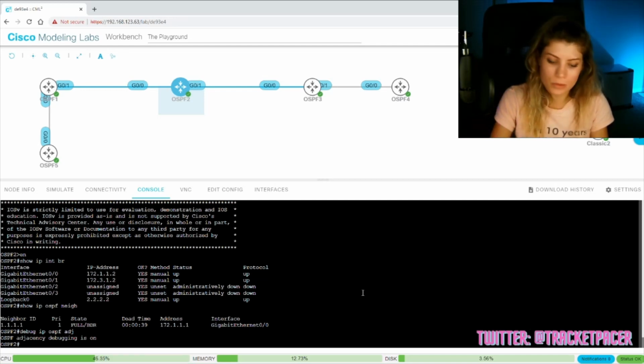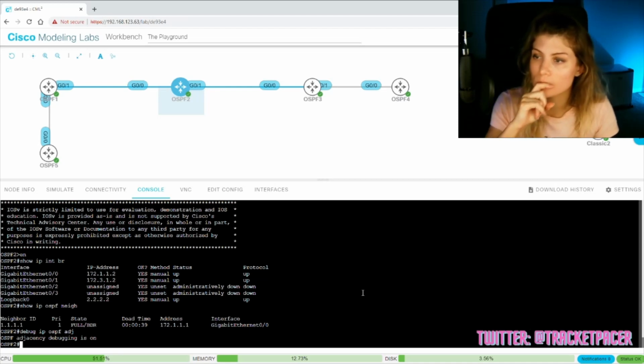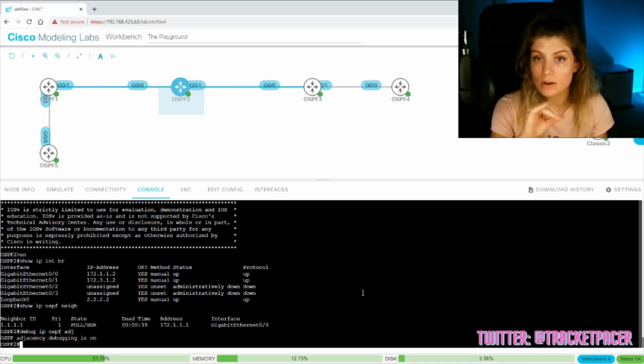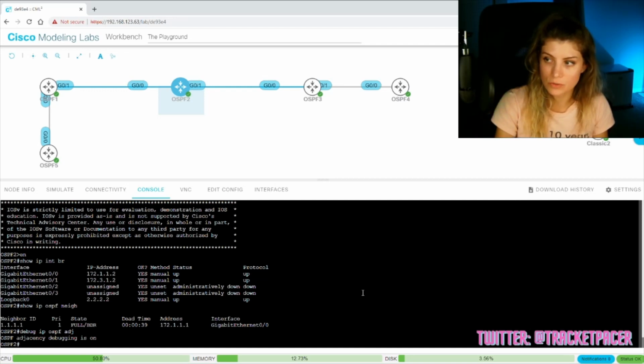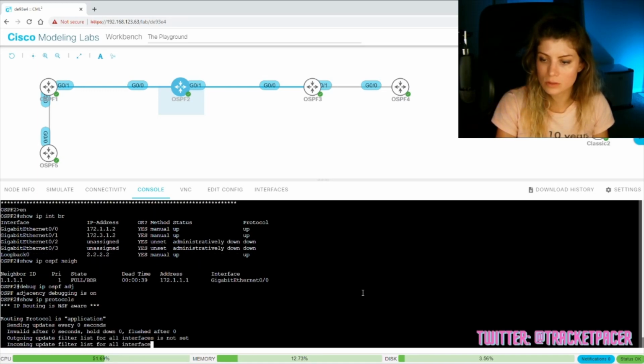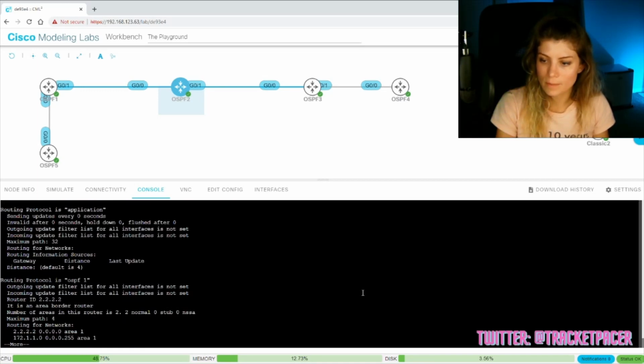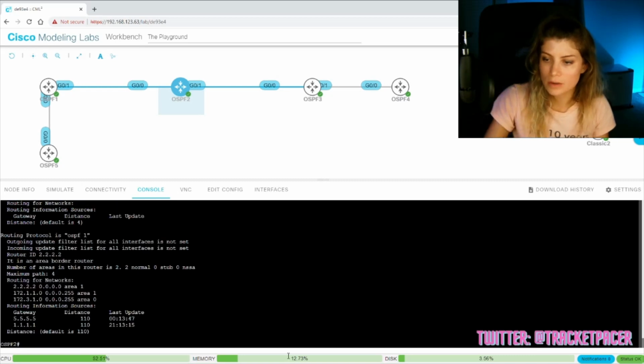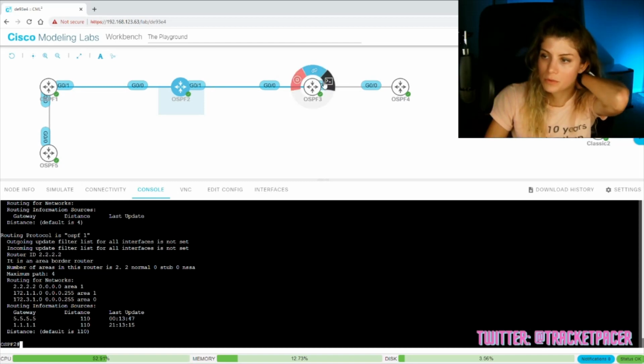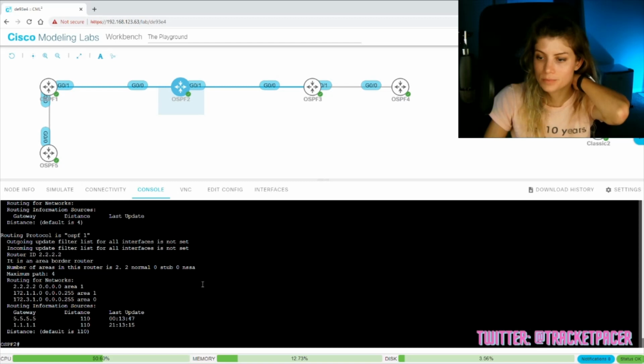Okay, actually, OSPF 2, I'm pretty sure I have in a different area. That's why I only configured 1, 5, and 2, is because they're all going to be in the backbone, but starting at 2, 3, and 4, I think we're going to have at least 2 more areas. So IP protocols, OSPF 1. Yeah, okay, so we have 2 different areas here. So my loopback on OSPF 2 and 0/1 going to OSPF 3, those are in area 1. So gonna have to remember that.